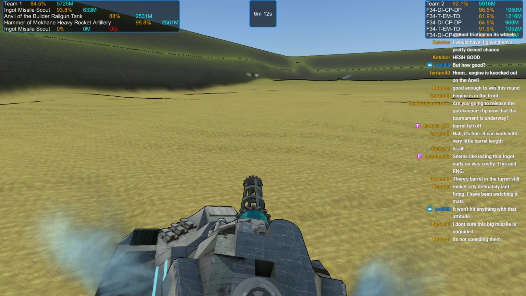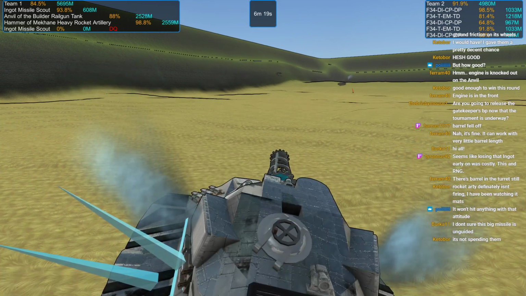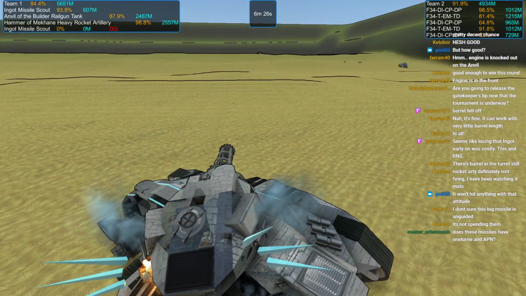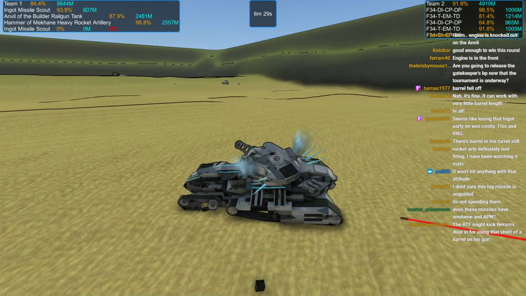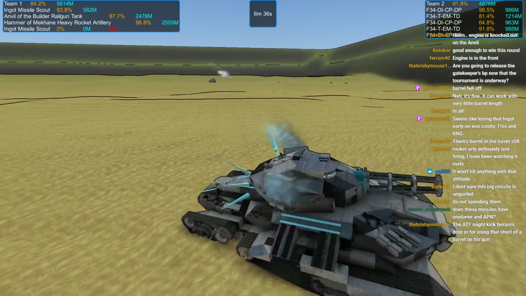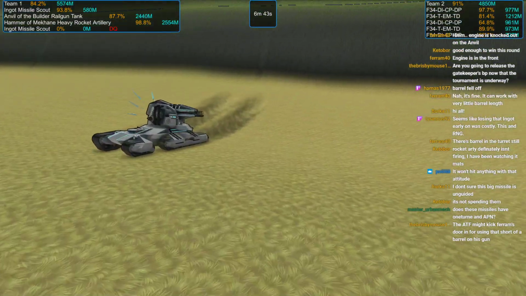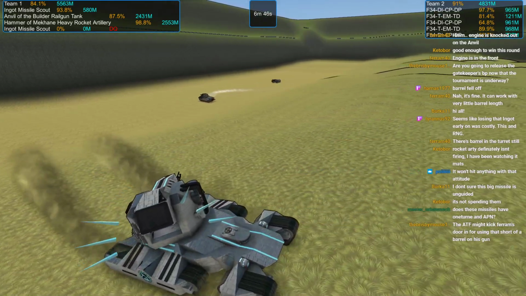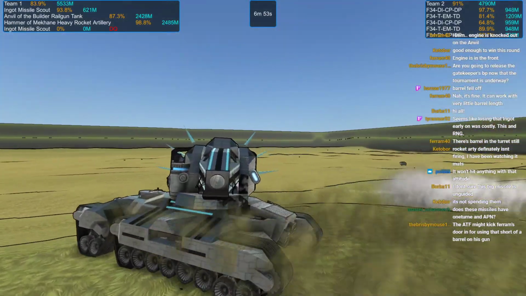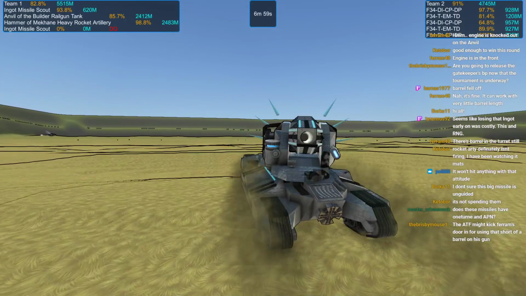Shell actually coming out, or is it doing that dud fire thing? It's still firing. The Anvil is still in this fight, but it is not doing well. The ingot is basically out of the fight, and I'm pretty sure the hammer is also done. Just a shame because the hammer is barely damaged. And yet, yeah, there's no missile loaded in there.